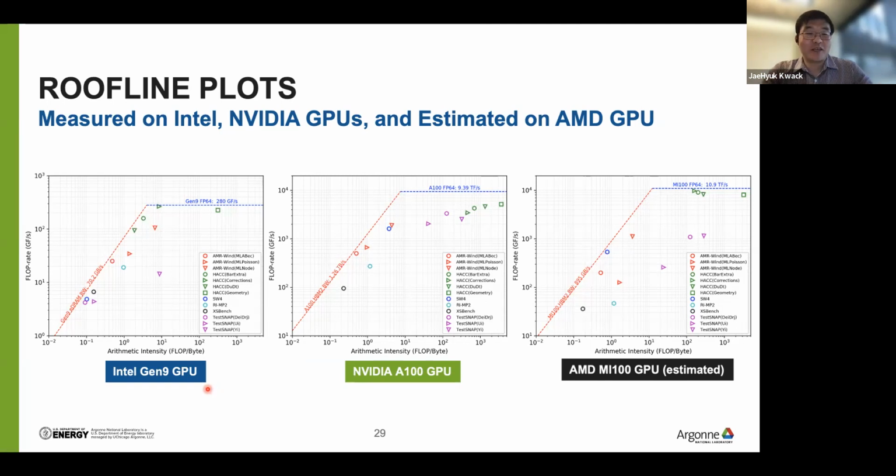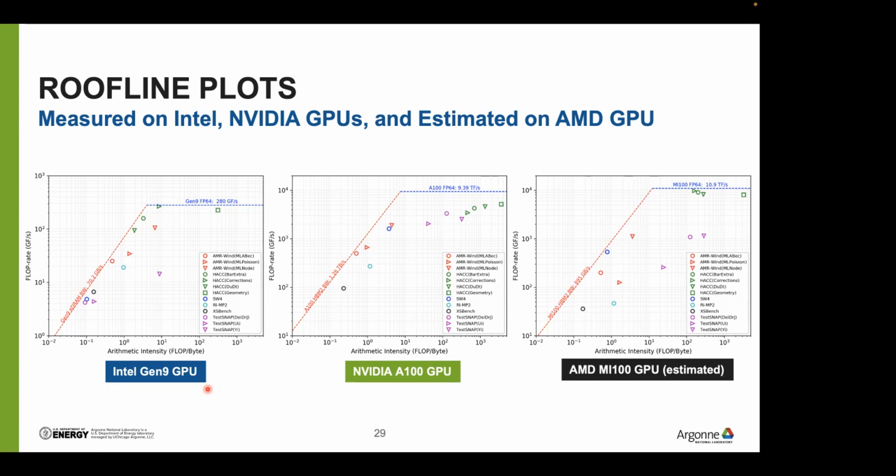The other part: at the beginning, we thought the flop count could not change because we are using exactly the same source code. We thought the flop count should be exactly the same, but it was not true. The reason is we don't just use plus, add and multiplication. We have also used some math functions, and math functions can be implemented differently on different architectures. For example, the inverse function can have a different number of flops depending on the assembly. Because of that, even the flop count can change between architectures. So the short answer is yes, depending on the architecture, your Roofline data can move left and right.